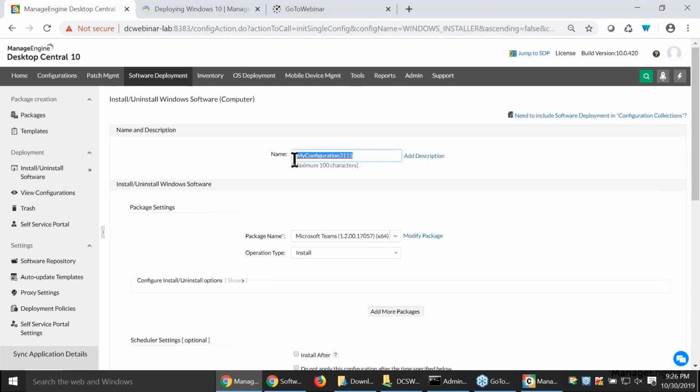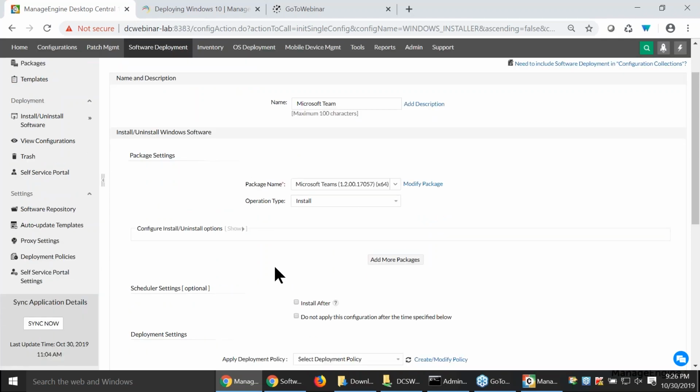provide an appropriate name so that it would be easy for you to track the status next time. By default, the operation here is install. You can also choose to uninstall from the configuration. The deployment will happen using the system account by default.